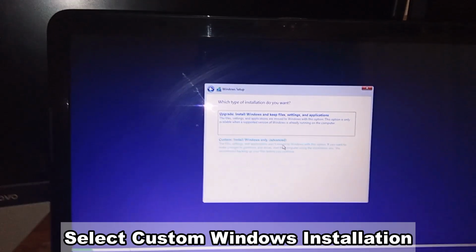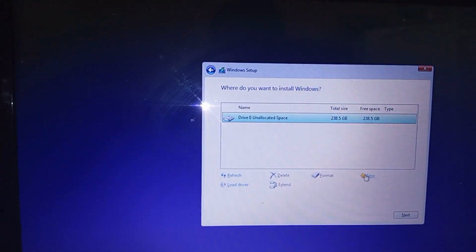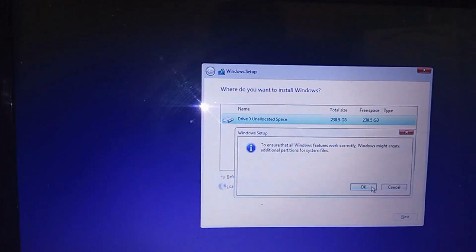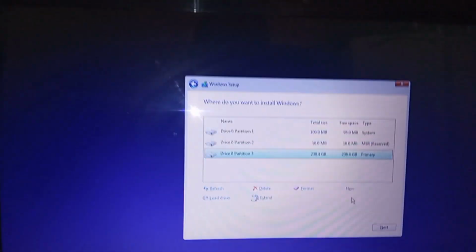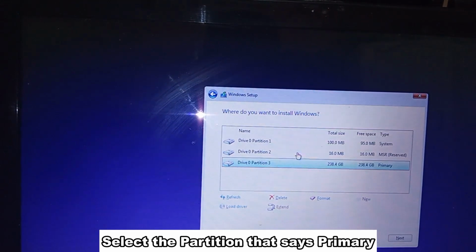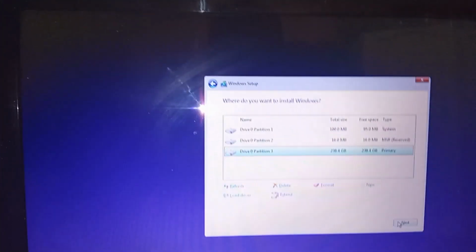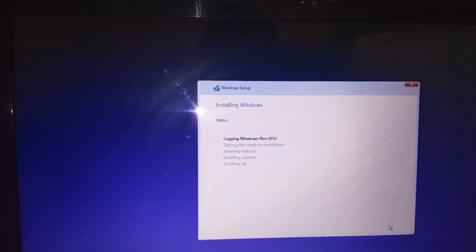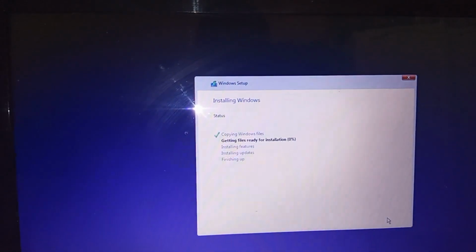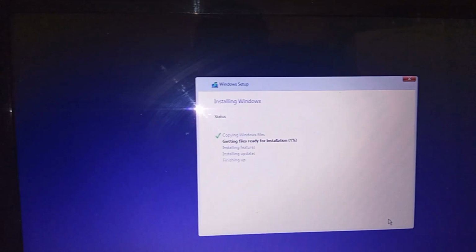I'm going to do custom install. I'm going to select new, and I'm going to apply. Okay, so it's going to create some different partitions, guys, for your booting and the recovery drive partition. So we're going to pause the video here, guys, and we'll be back once the installation is complete.